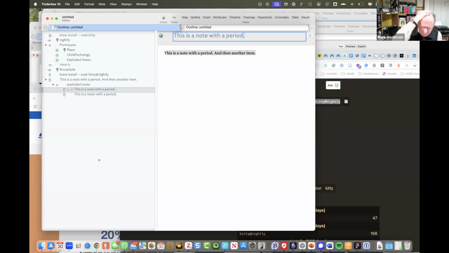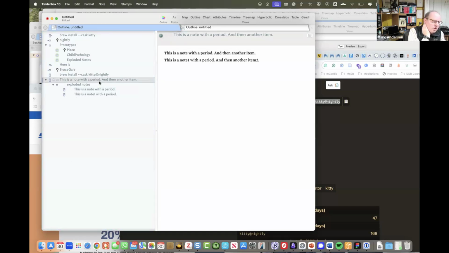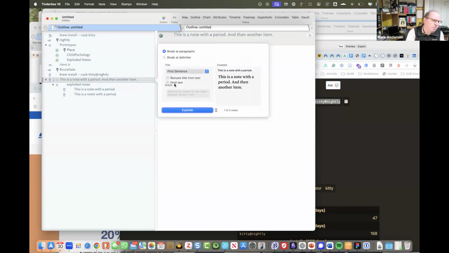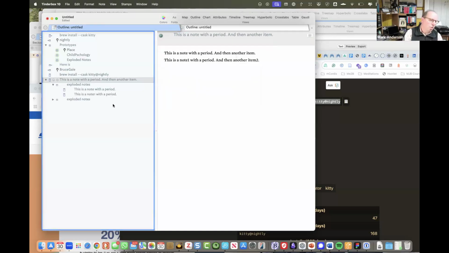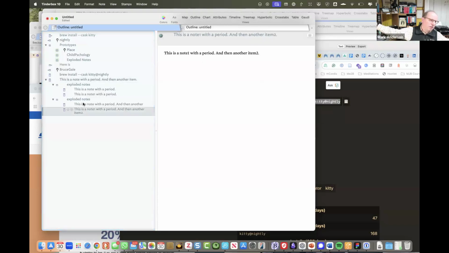If I recall, I think explode goes for the first sentence. The thing is, it's covering several different things. A lot of people bring in a lot of text, because if they're doing textual analysis, often that's where their head's at. So they bring in a lot of stuff and you break it down. So often you don't want a note that's several sentences long as a title. So taking the first sentence allows for that.